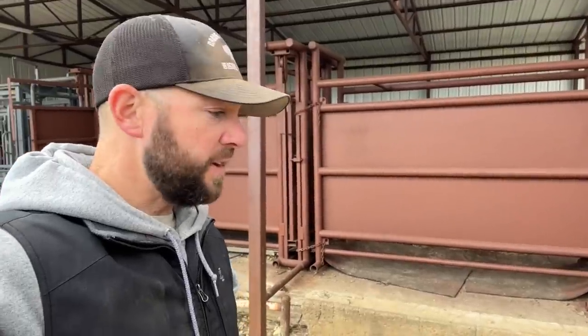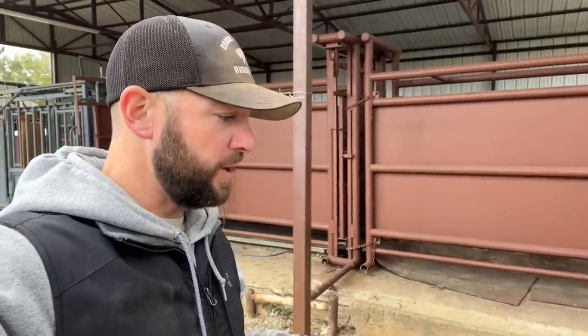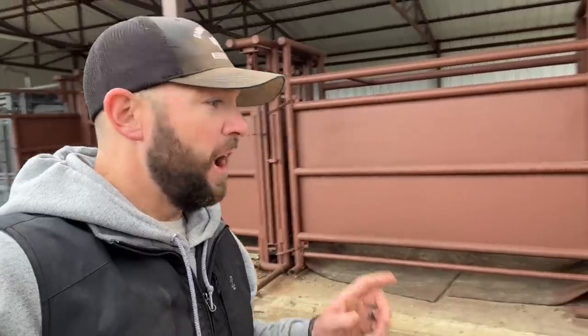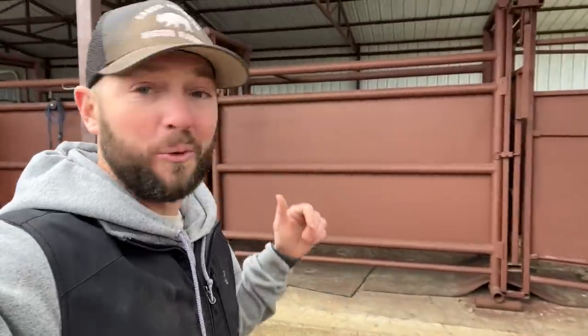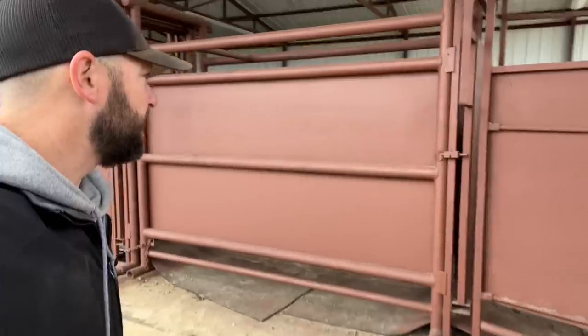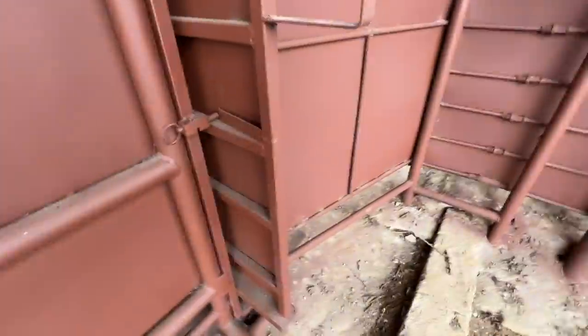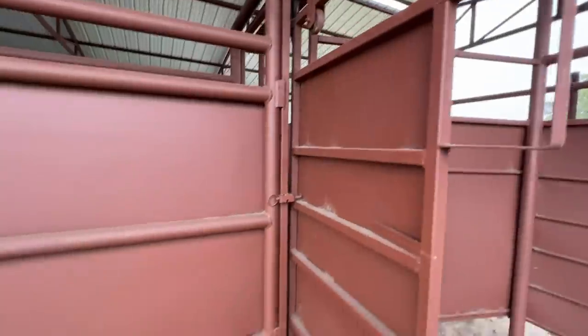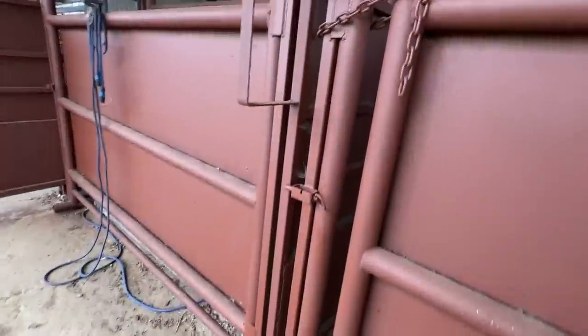Okay, so we're gonna give these heifers a run through. I think these three heifers will be able to run through here. They're yearling heifers. Only one of them's actually been through here before, the one we raised, little Quapaw. But what I'm gonna do is go ahead and open these up, and we're just gonna do an actual run through here.